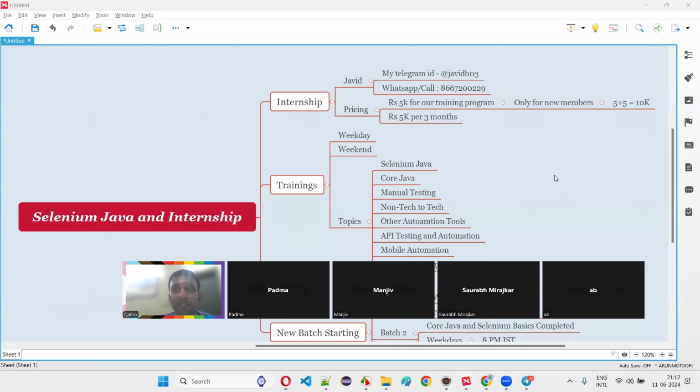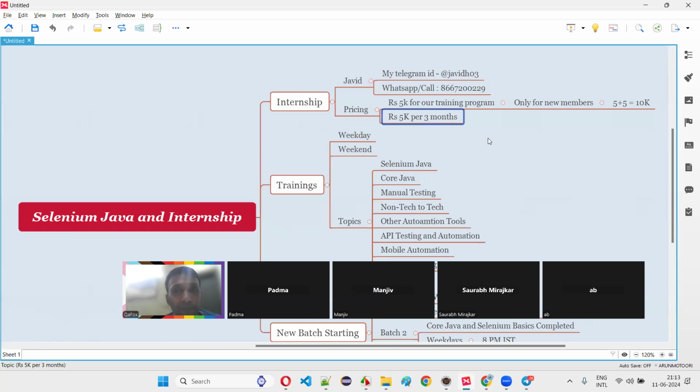If you're an existing student, you can upgrade to intern. If you're not a student, at least join as an intern. You can join as a student, as an intern, or as student plus intern. Directly as an intern, you can join by paying 10,000. For interns, we will give you a special focus where a lot of tasks will be given and ongoing meetings will be held on a daily basis.